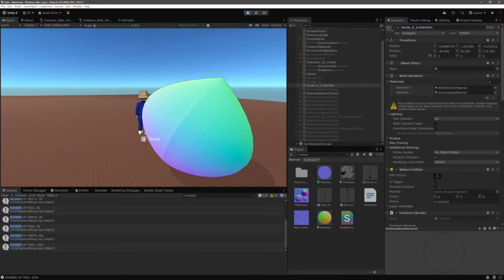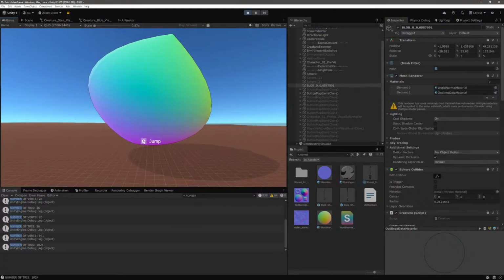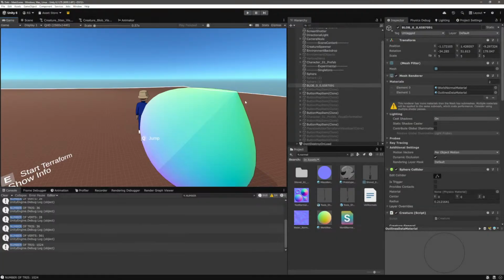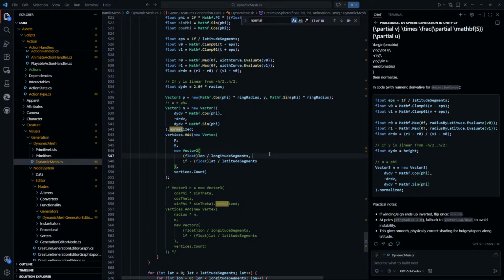So what the heck is going on here? And that's Unity's recalculated normals, right?